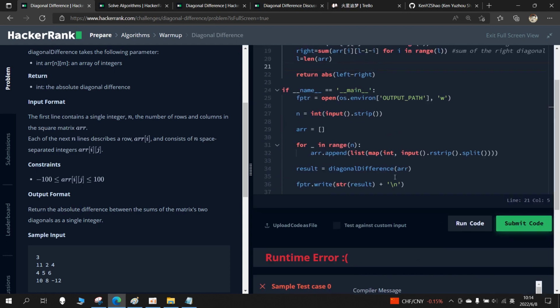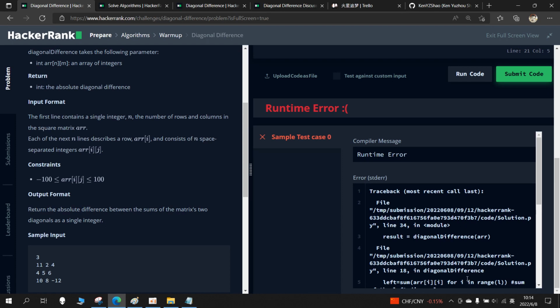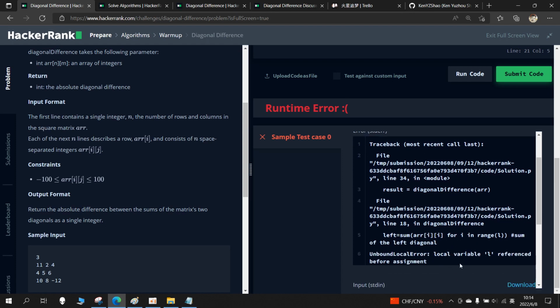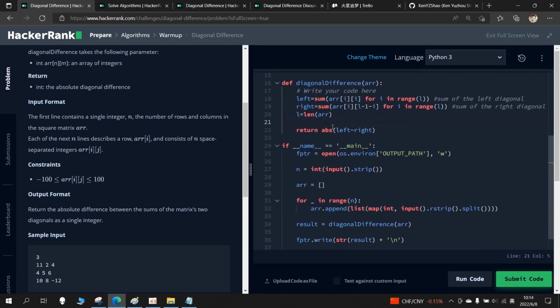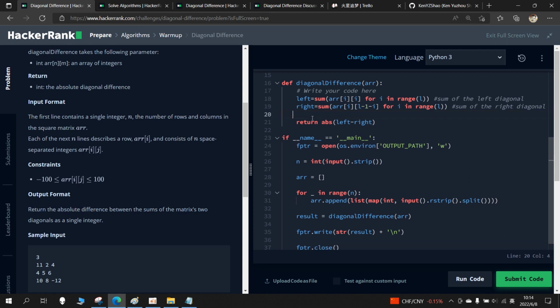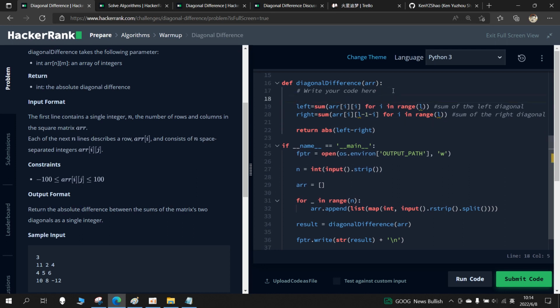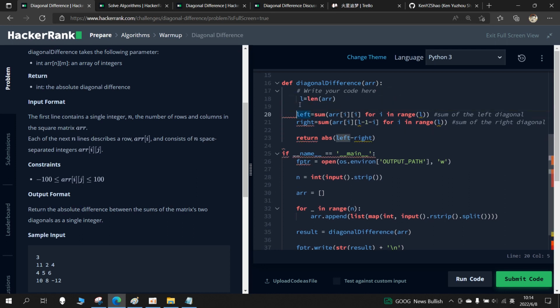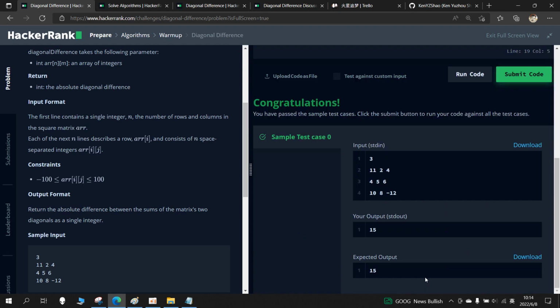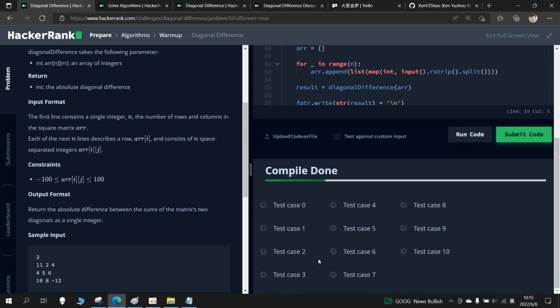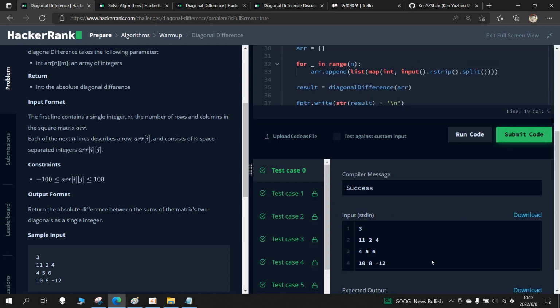Okay, there is some runtime error. Don't worry. Let's just be patient. We will figure it out. Oh yeah, it's because I wrote this at the end. If we reverse the position, it should work. Yeah, it's working.